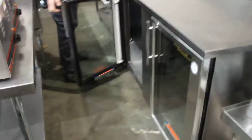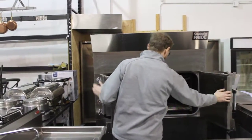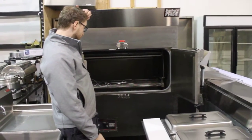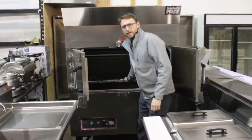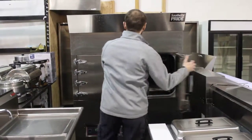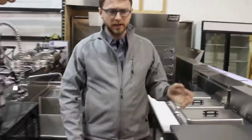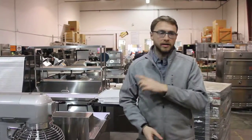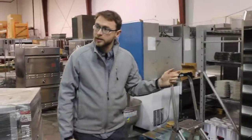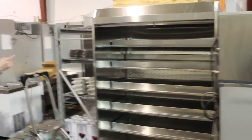Over here we've got a nice 69-inch back bar with LED lighting — still has the installation film on it but it is actually used. I think this is the most beautiful thing in the whole auction — it's a Southern Pride smoker. Do you know how many chickens this thing does? 166 chickens. It's massive. It was only used for a few months to cook brisket. That is what happens when you have too much money and you let your chef decide what to buy — they didn't even need a quarter of that size. It's really hard to run a restaurant when you spent $300,000 for 40 seats. Anyway, they're gone and it's here.